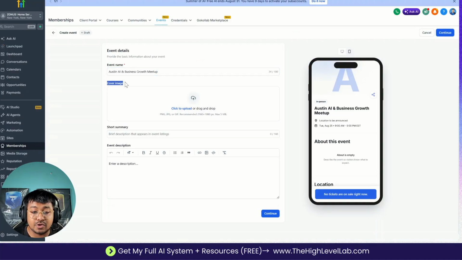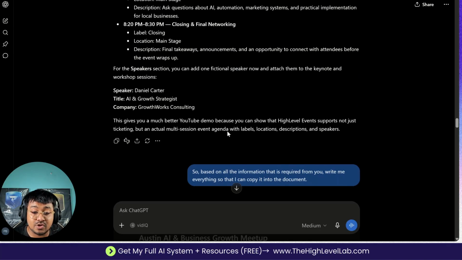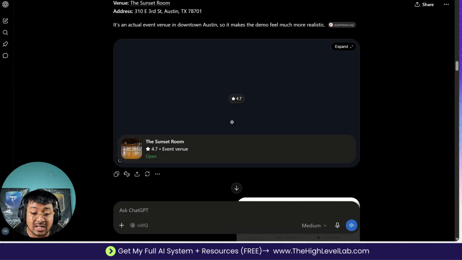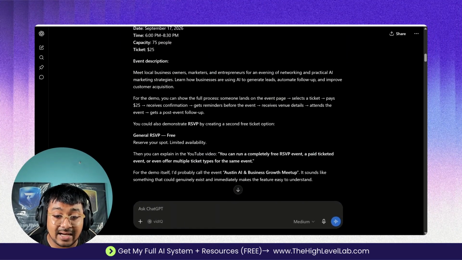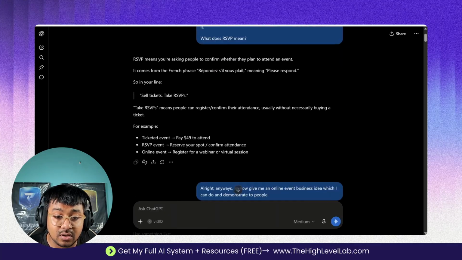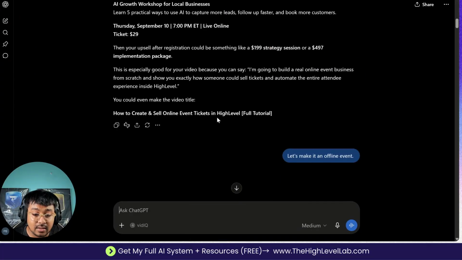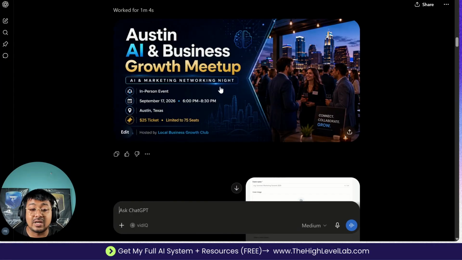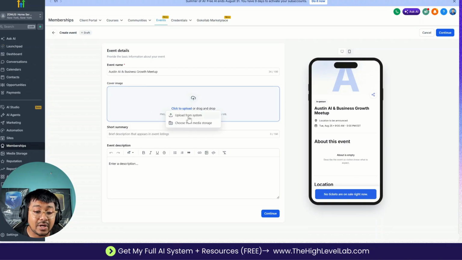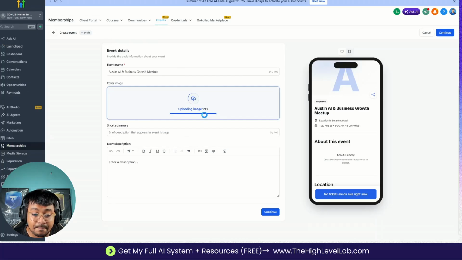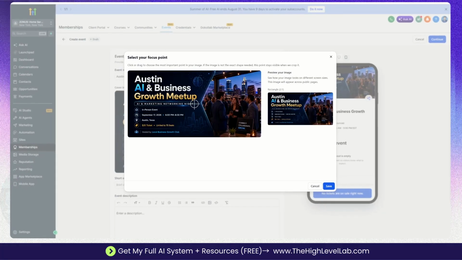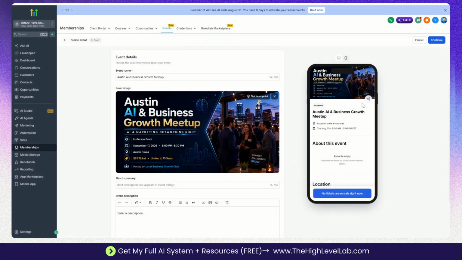And then we're going to have a cover image. You could have a graphic designer create your cover image, or you can just go to AI in order to do that. I'm just going to show you that I was able to create some pretty good cover images. And honestly, I really like the quality. Let me just show it to you, like this one. It looks very nice to me. So I'm just going to quickly copy it from my system, and let me just take this one. Yeah, this is fine. Just make sure that you are using their recommended image size so that it fits really well. And you can see the preview on the right side here. It shows both desktop as well as the mobile view, which is pretty good here.